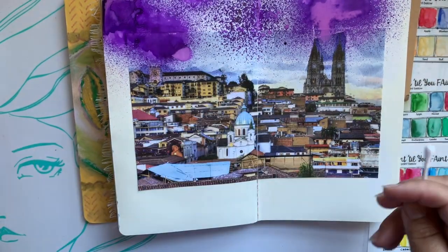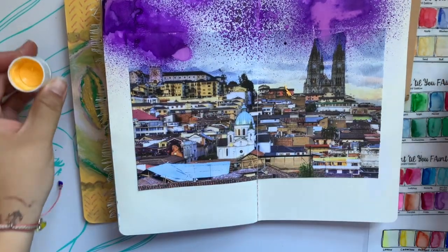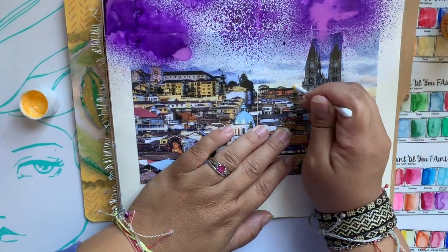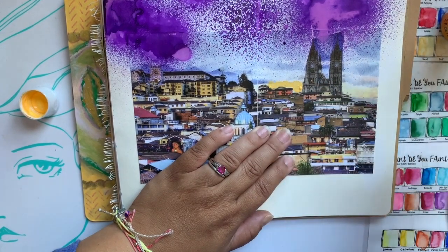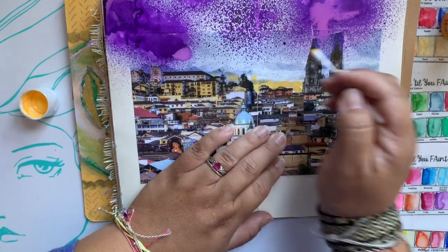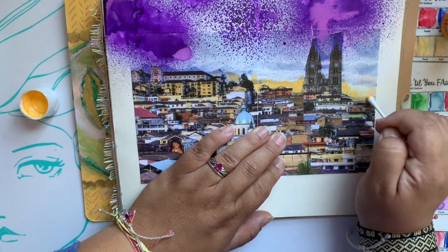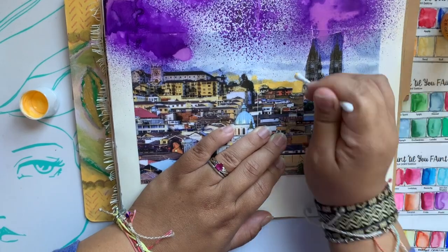My favorite thing to have in my desk is Q-tips. I am obsessively cleaning my ears all day long. No, it's not great, but I just can't stand to feel anything in there. So I keep them at hand, and I figured that I'll start on a little bit of a sunset, I suppose. Add some yellow. And this is acrylic paint.